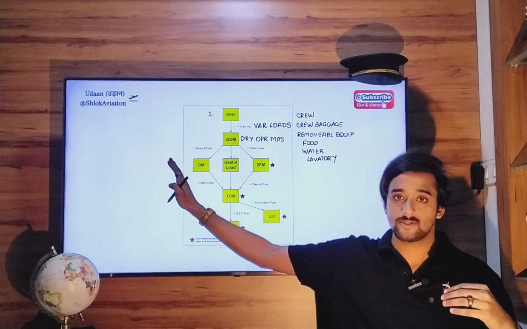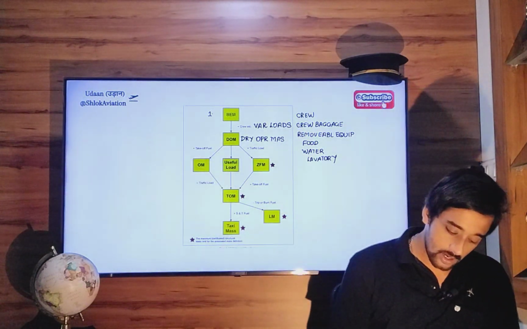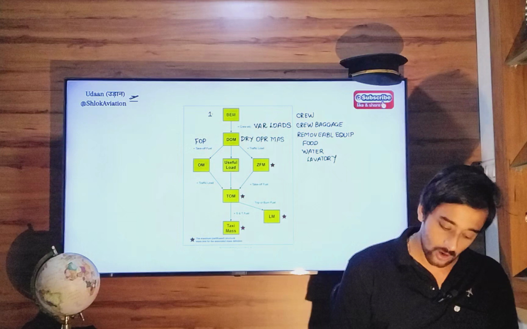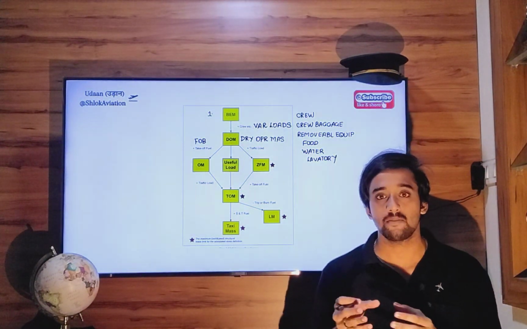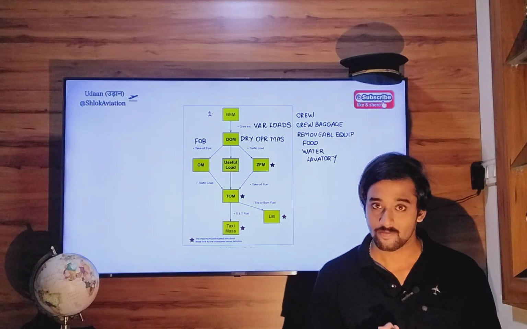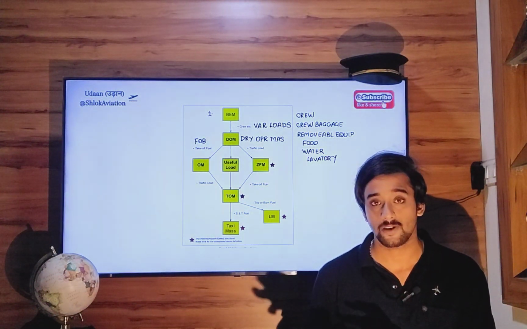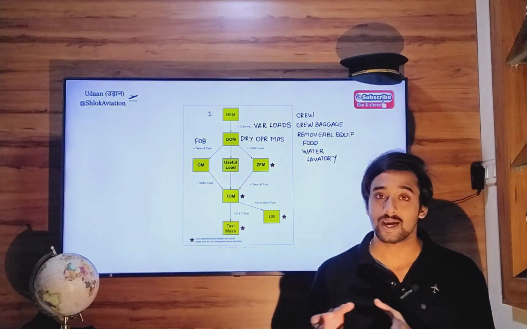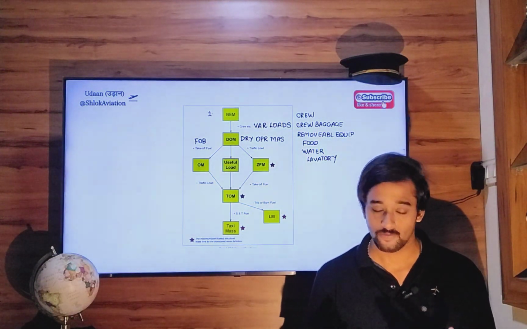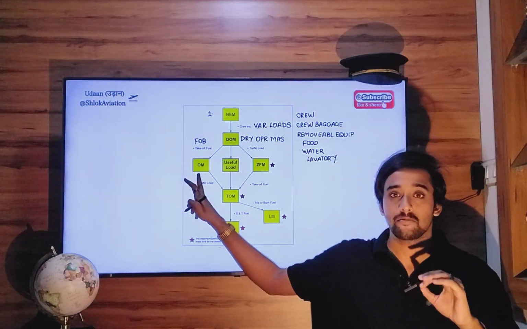Now we'll focus on the left side. Dry operating mass plus takeoff fuel, also called fuel on board. What is takeoff fuel or fuel on board? It's the fuel available in your fuel tanks when you are positioned ready for takeoff on the runway. This takeoff fuel will be exclusive of taxi fuel, run-up and taxi fuel, starting engines fuel. So dry operating mass plus takeoff fuel gives you operating mass.